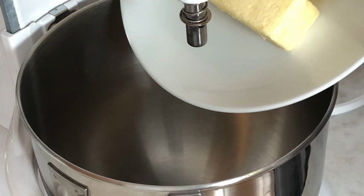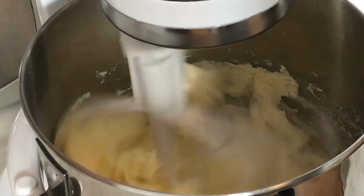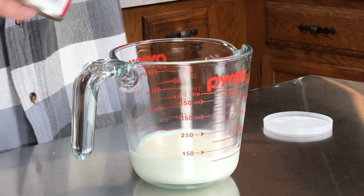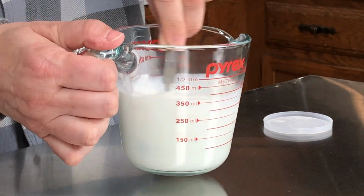Okay, let's get baking. In a mixing bowl, combine the butter and sugar and beat on medium speed for 10 to 15 minutes until the butter is creamy and fluffy. While the butter and sugar are mixing, you want to heat your milk until it's lukewarm and then add the baking powder to it, stirring gently, and be careful because it will foam up.